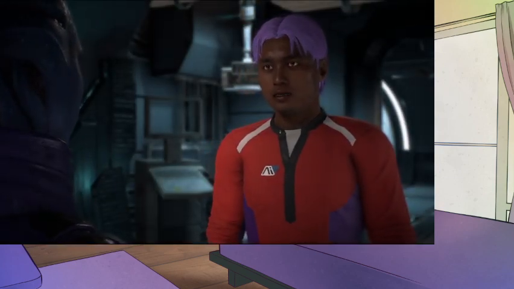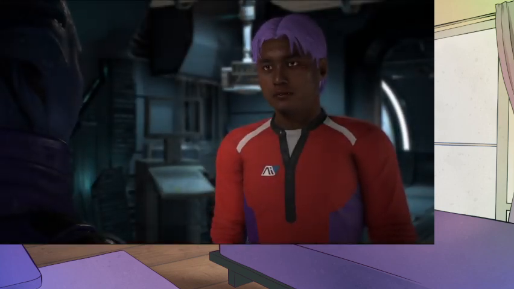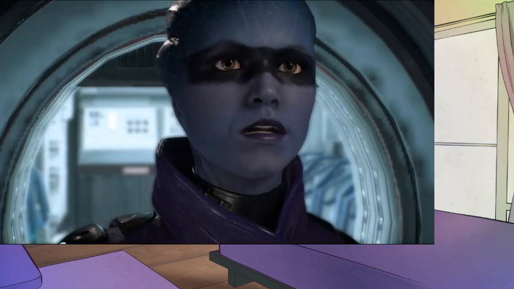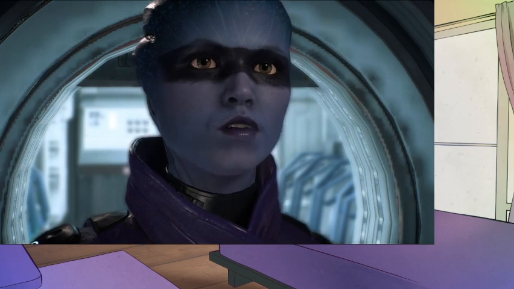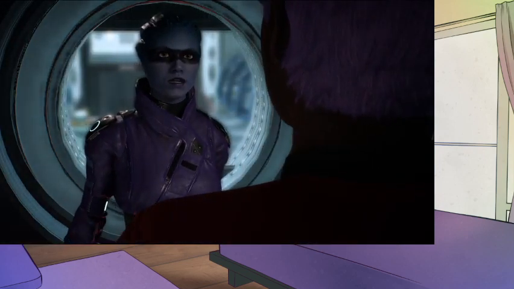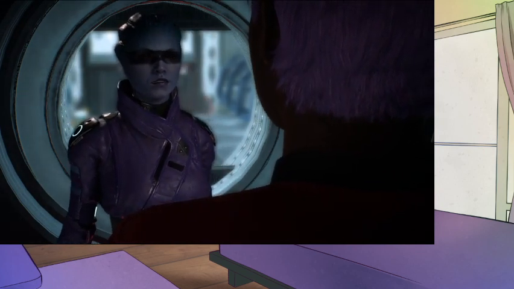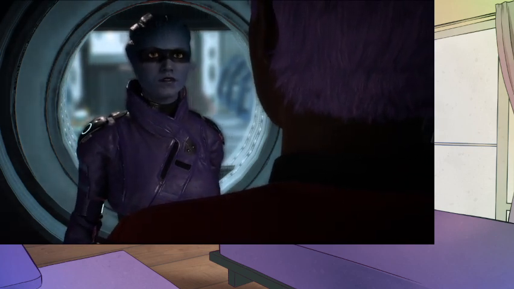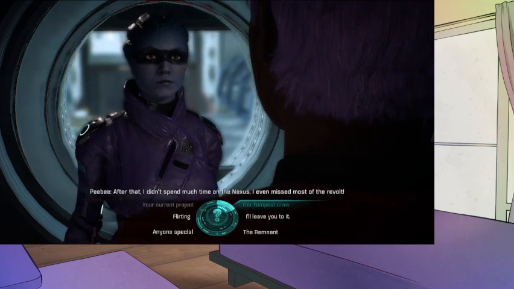You really won't tell me what you're working on? That's right. Next question. What was it like for you on the Nexus? Well, I wasn't supposed to be woken up yet. A resourceful accomplice finagled my early thaw. So I kind of lived off the grid. Snuck around, bullshitted my way onto excursions off station. After I found my first remnant ruin, I started borrowing shuttles. After that, I didn't spend much time on the Nexus. I even missed most of the revolt.